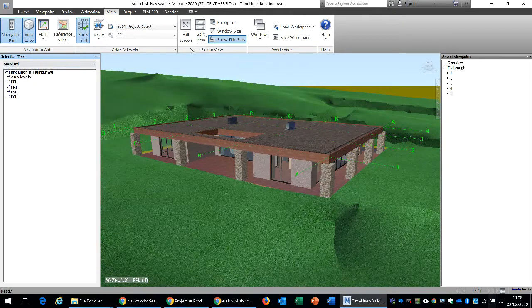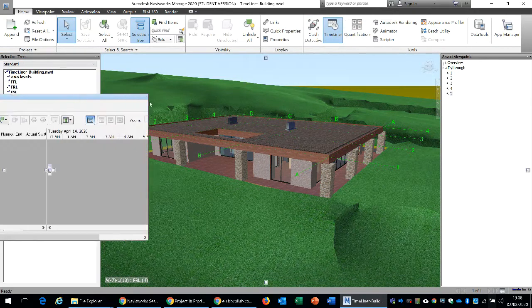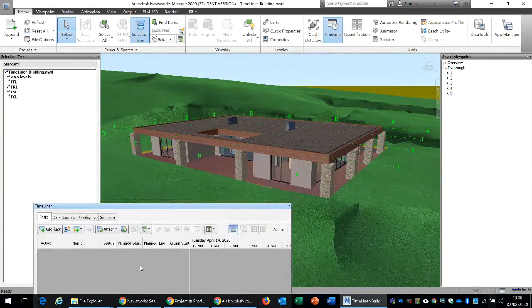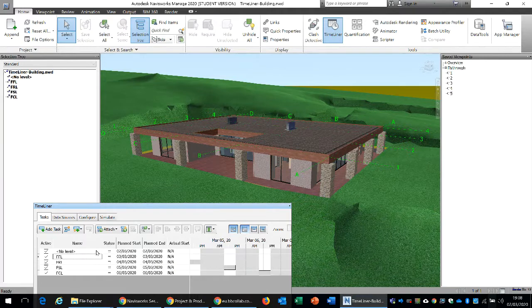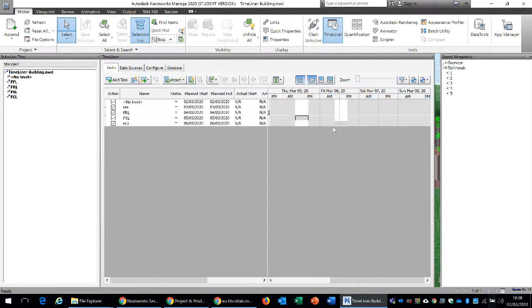Okay, so the other way could be to look at the top level sets. If you go back to the timeliner window, we can prompt it to automatically generate the task list for every topmost layer, which is shown here. You can see this example has 5 different layers, so it will generate a task list from here, and then we can manipulate the dates. Okay, so this way we generate our task list.